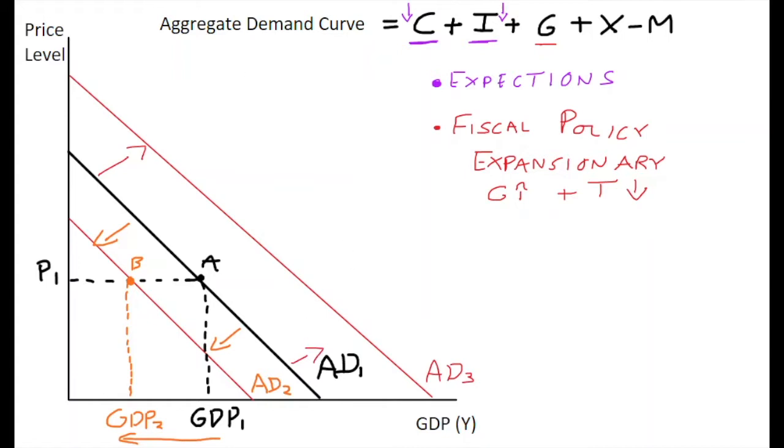And what we are going to show is again at the exact same price level as before, with an increased aggregate demand. In this case what we show is that GDP and spending in the economy has now increased to GDP3. So it has increased from our initial starting point due to a rightward shift of the demand curve.